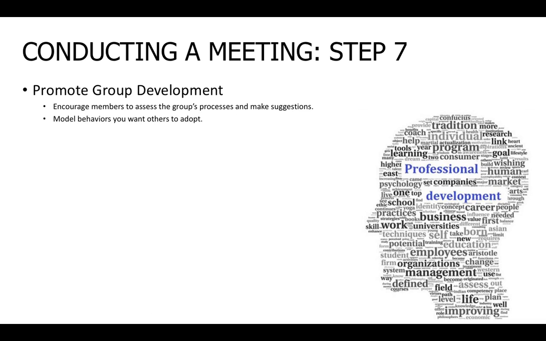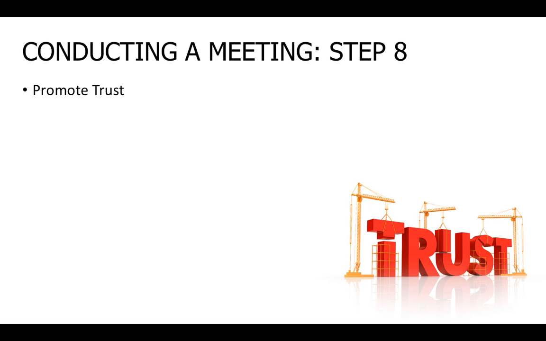Then model the behaviors that you want to see others adopt. If you want people to not be excessive windbags, don't be an excessive windbag in a meeting. If you want people to be a little bit more supportive and respectful to each other, instead of calling it out, first model it. And then give others practice at performing needed group duties. So bring everybody in and ask them to do something that's necessary to the group. That's a validating measure. Step 6, you want to promote trust in a group.